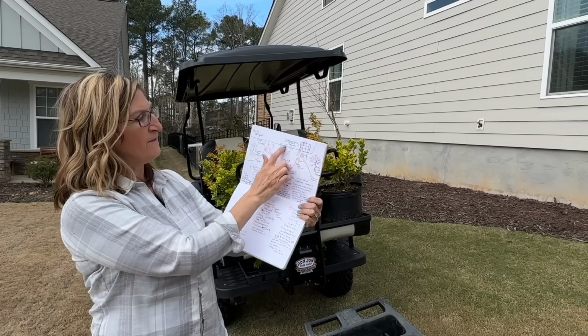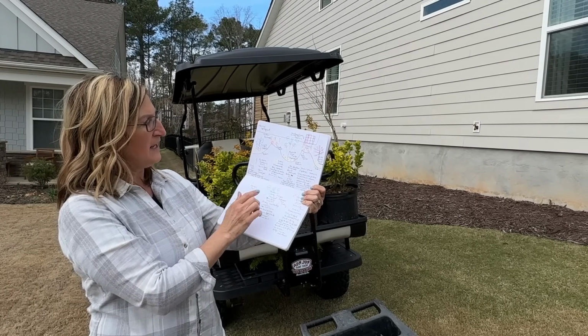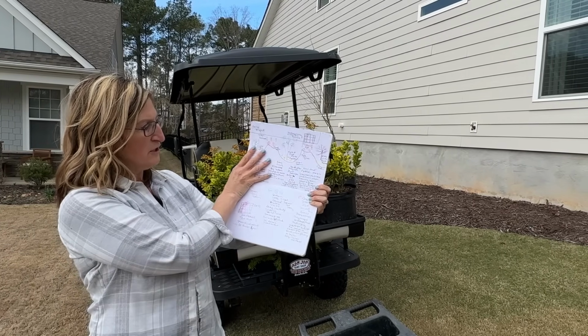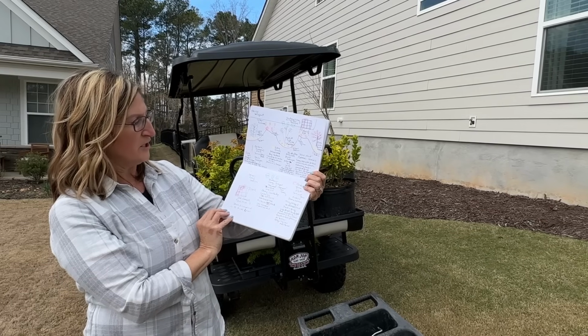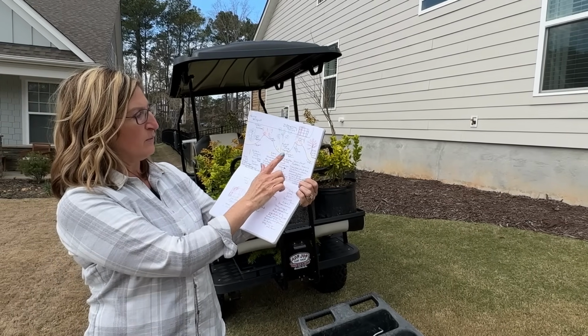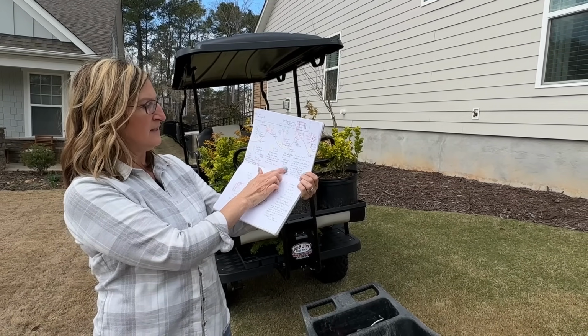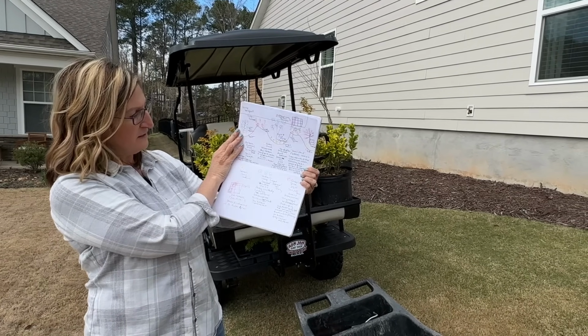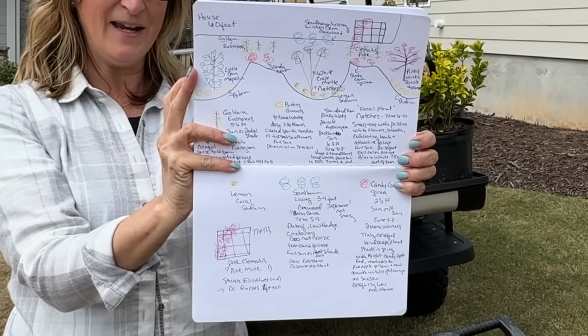And then we got lots of fill-ins here. So like I said, we got focals, and then we're gonna fill in. And then I described each little tree, and I'm gonna give this description to the owners when we're finished here. That way they'll remember what the plant name is, if it takes full sun, and a little bit about it. So there is my little sketch, my plan.